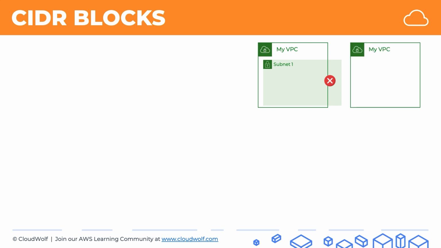And the second principle is that we cannot allow two subnets to overlap. So CIDR blocks of subnets have to be non-overlapping. So those are the two principles that we have to follow, and let's have a look at what you will be creating with Adlan in the practical tutorial.